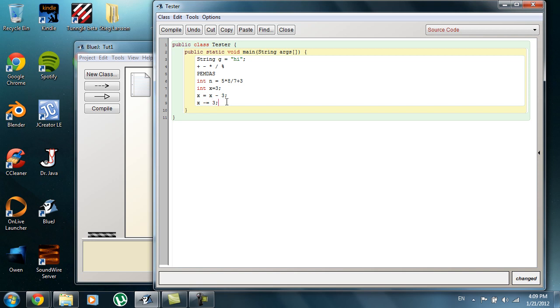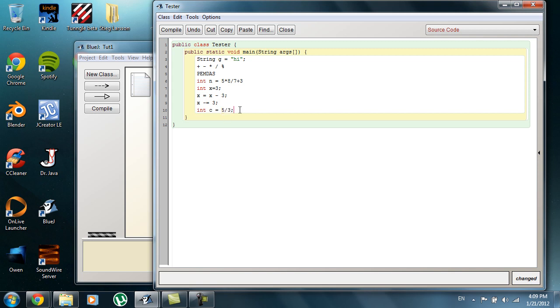So lastly, I want to talk about integer division truncation, and that sounds kind of weird, but it's like if I were to put 5 divided by 3. Or sorry, if I was to put int c equals 5 divided by 3, then it's going to give me some weird number.